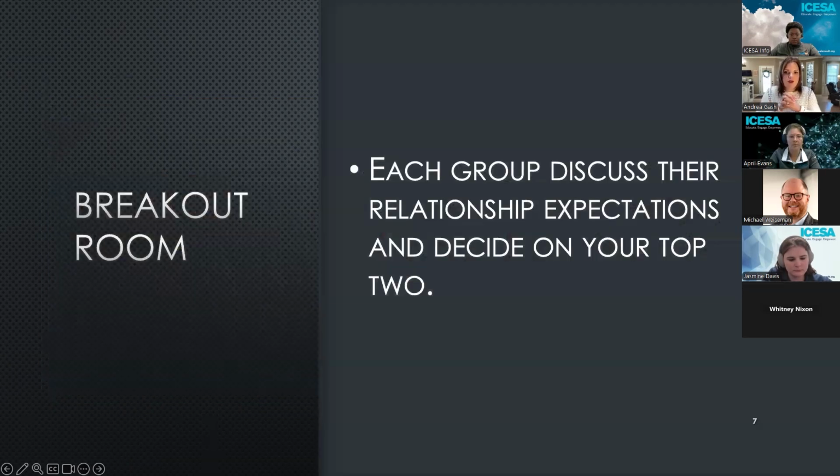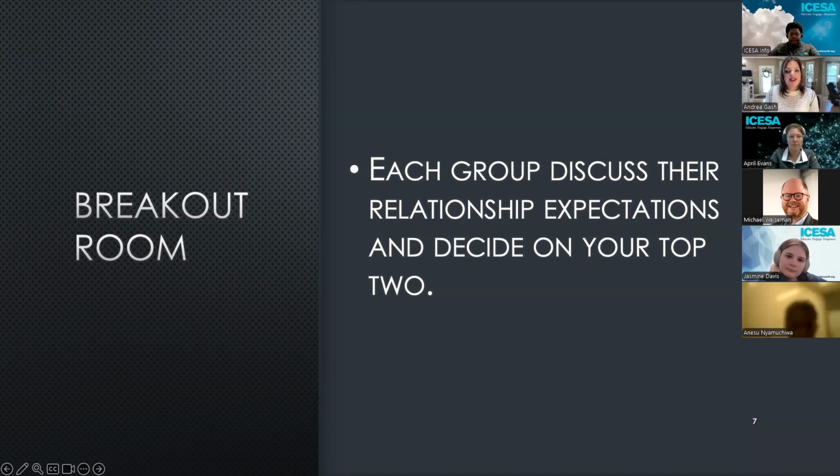So we're going to go into our first breakout room. And remember what I said about trying to maximize this time together. I want you all to discuss what your work relationship expectations are. Additional examples can be commonality, acceptance, reliability, open communication. There are so many. I'm going to have you in the groups for 7 minutes. And while you're in the group, select someone who can report out on what your group's top 2 relationship expectations are. And if you don't want to talk, because I know some people don't like that, you can always write in the chat for your group. And I'm certain that we are going to hear some themes, but also some expectations that we may not have thought about. So we're going to go ahead and put you in those groups now.